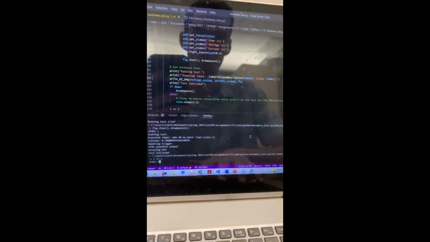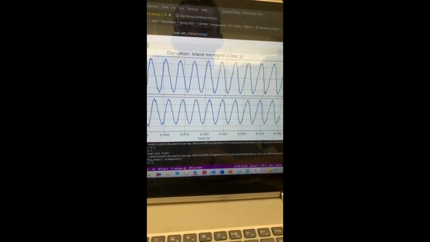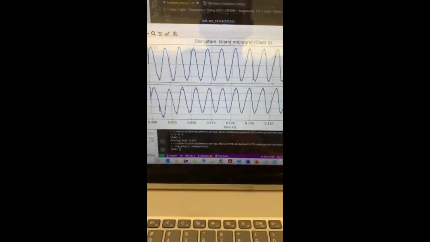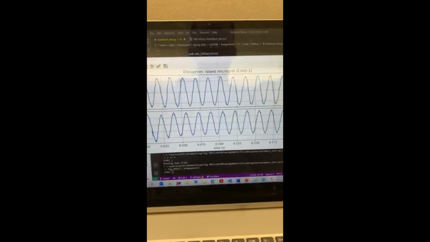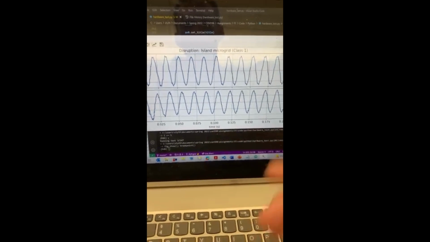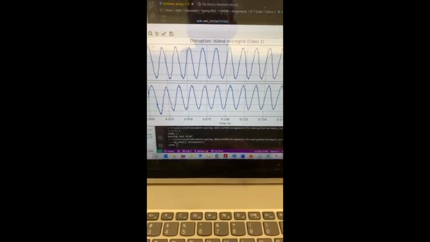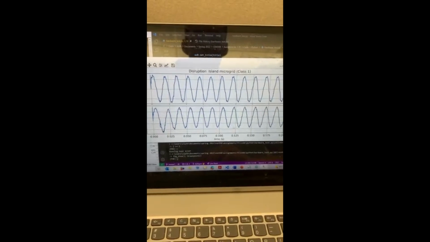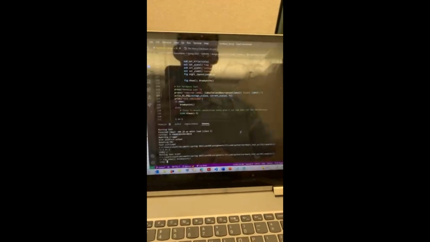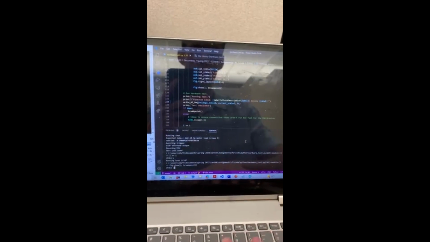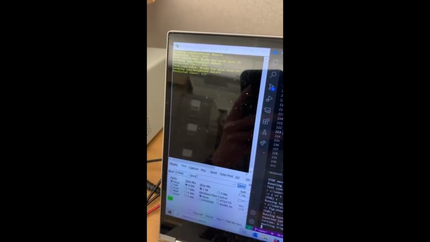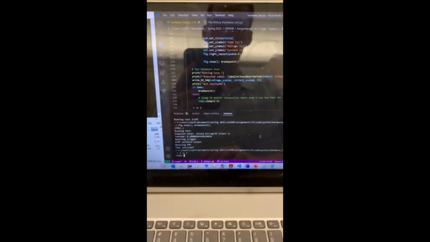I'm going to run through a couple more simulations now. Here's class 1, where we've now islanded the microgrid. Say there was some instability on the main grid; you might want to disconnect your microgrid from the main grid so it's able to run by itself independently, so we want to know if that happens. You can see there are no large current spikes, but there is some distortion in the waveform. If we carry on, looking for class 1 hopefully, it predicts class 1 correctly.